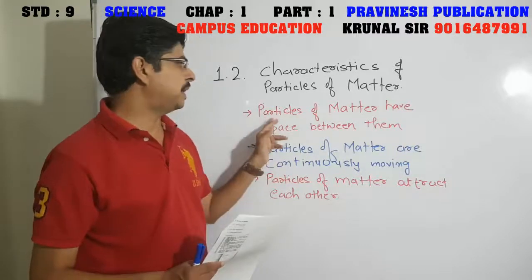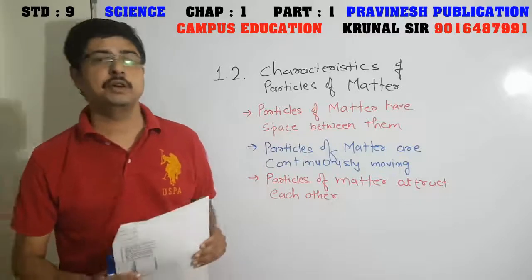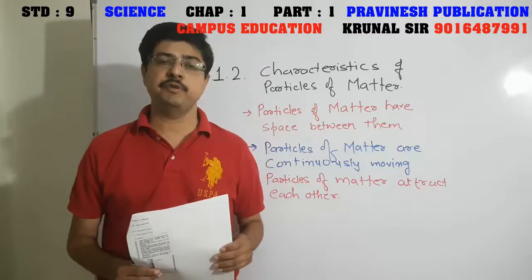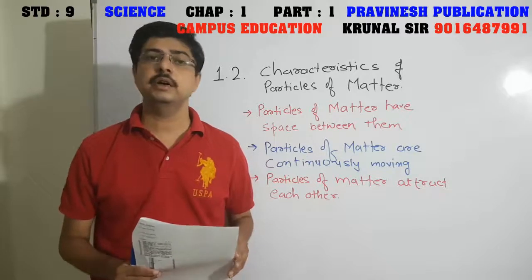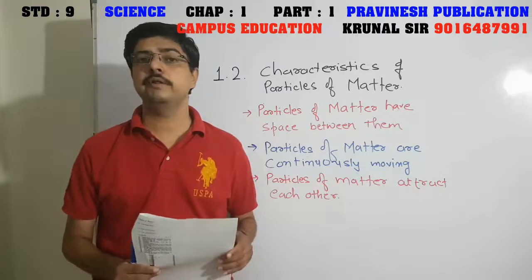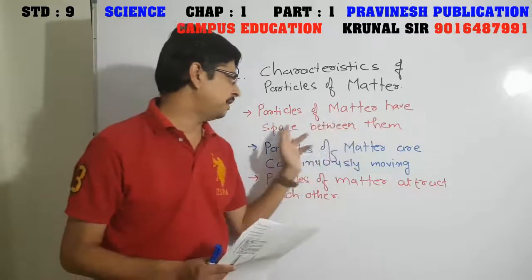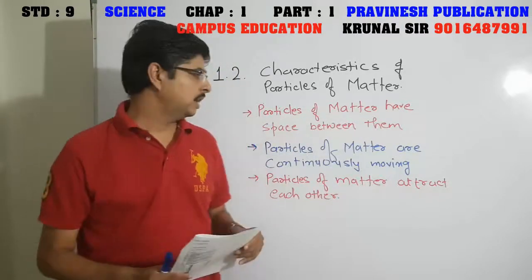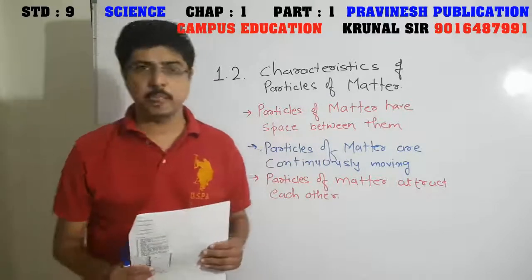The first is particles of matter have a space between them. Friends, we dissolved salt or sugar in the previous activity and we saw that there was no change in the water level; it remains the same. So we can say that particles of matter have a space between them. Now second, particles of matter are continuously moving.